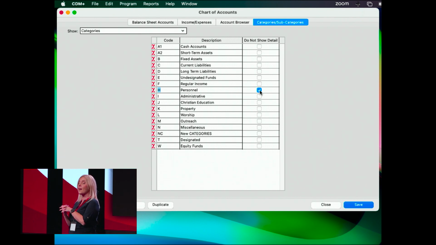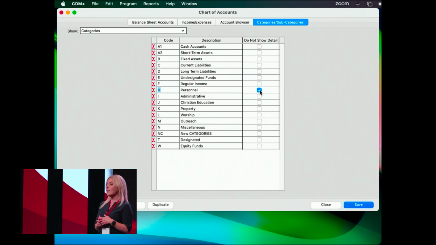But let's say you have them separate, and you don't want people to see, for whichever report you're doing, how much for each person or each position. But they do need to see how much was spent on payroll. If you have this checked, it's going to condense it and give you a composite view of that particular category.